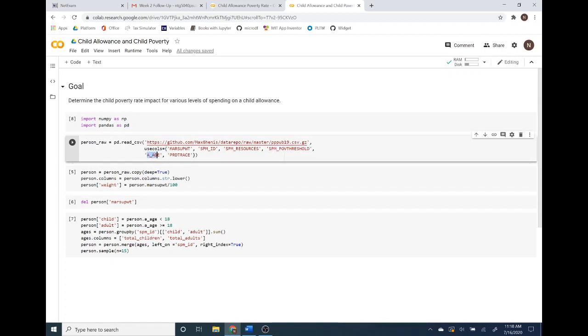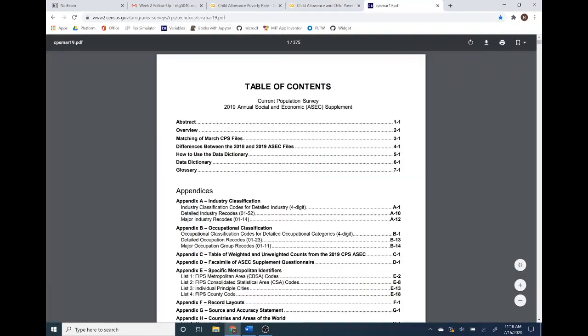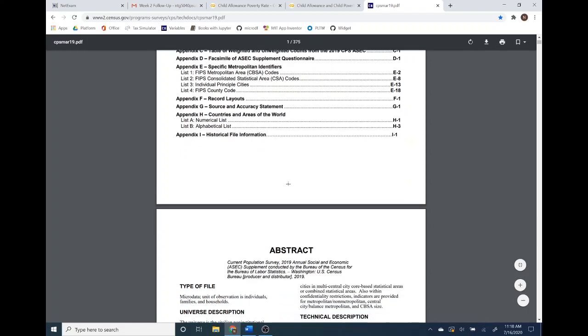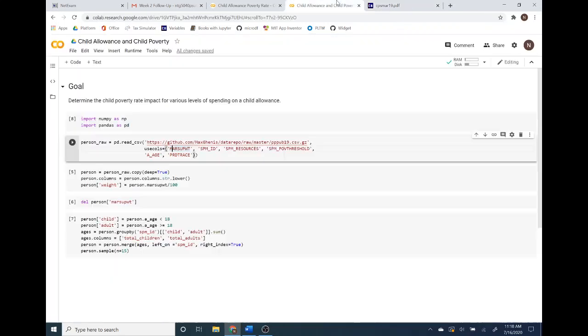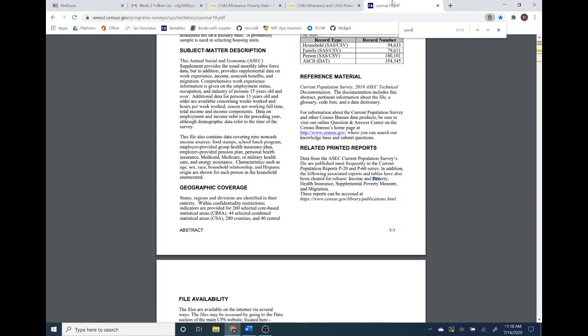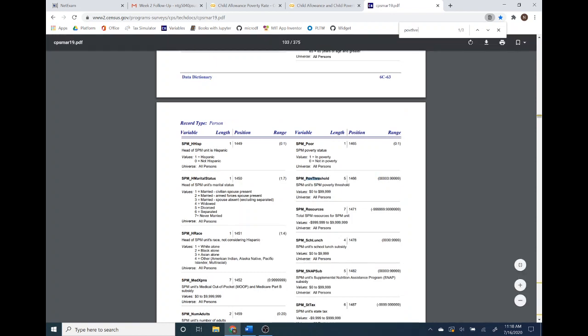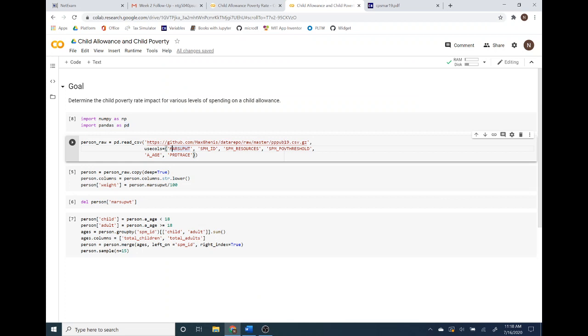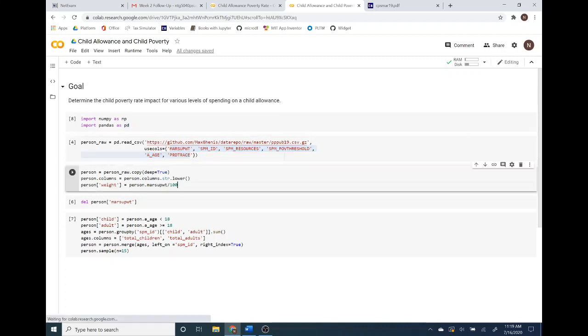We have their age, and then we don't actually need this, but I just put it in anyway in case we want to do deeper analysis, their race. I don't have all of these memorized, and you definitely don't need to. I use this data set a lot, so I have all the variables saved on here. So, if I need to use their poverty threshold, I can start to type poverty threshold, and boom, it's right there, right? Their SPM poverty threshold. So you definitely don't need to have these memorized, just know where to find them, or for now you can just enter in what I entered in.